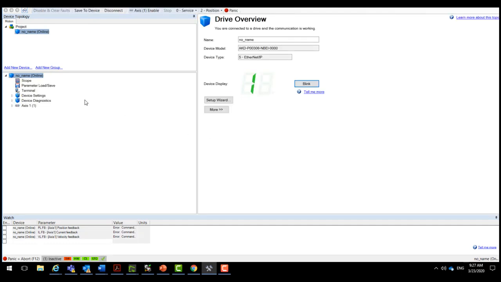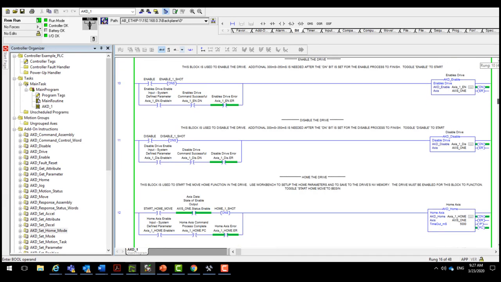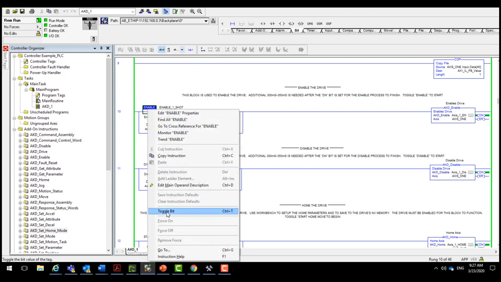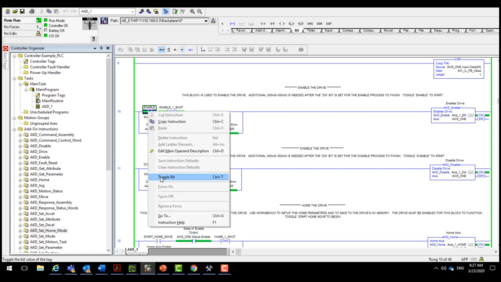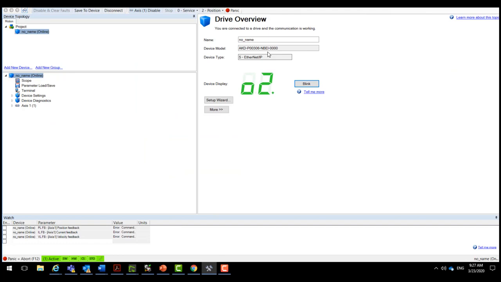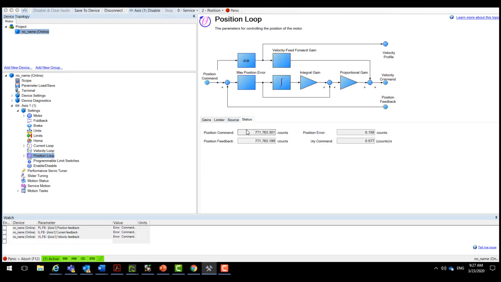I'm going to re-enable the drive. If you look at the current feedback position, we've still retained the previous value before power cycle.